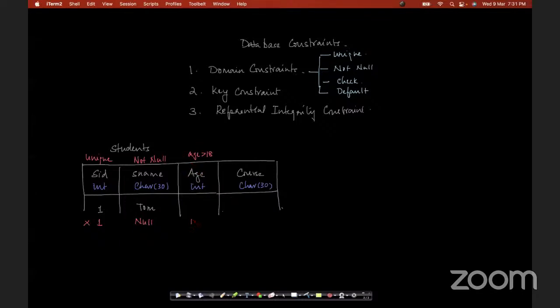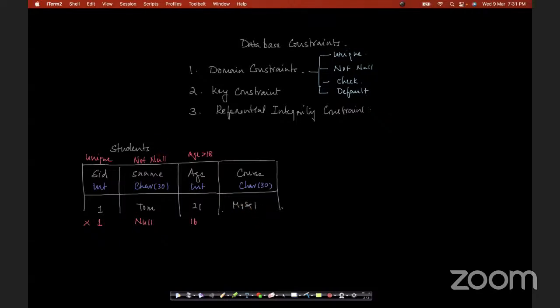So if you try to insert somebody whose age is 16, your record will not be inserted, right? You will get an error saying check constraint is violated. If you enter somebody whose age is, let's say 21, for example, that record will be inserted, right? And of course, we don't have any constraints at the moment. So let's just keep it as such.